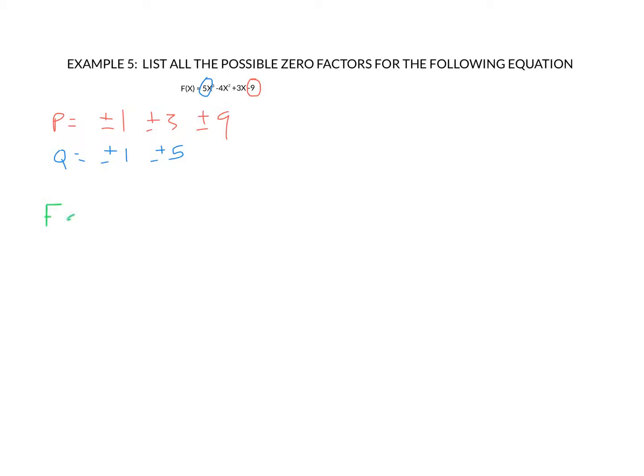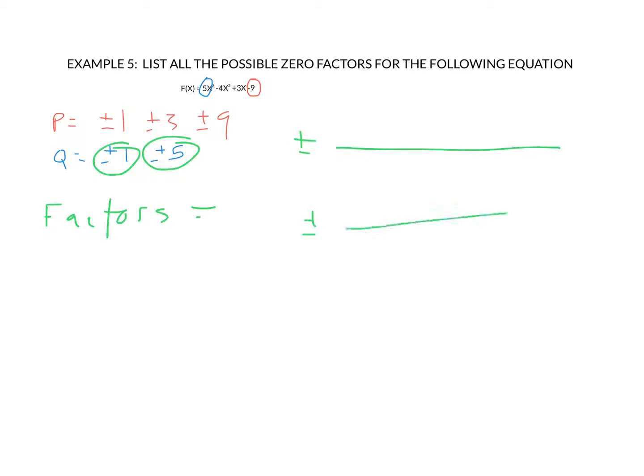So our factors is equal to. Now again, we've got two q values. So we're going to have two fractions, plus or minus, plus or minus. Whoops, that was awful. Where'd my eraser go? There it is. There we go. I'll get rid of that too, that looks gross. All right, so let's try this again. Plus or minus, and then we're going to have a 1 under this one, and a 5 under this one. All right, so here we go. Let's grab our p-values and put those on top. So here we go. Just drag that over. And I'll do it again for the second one.